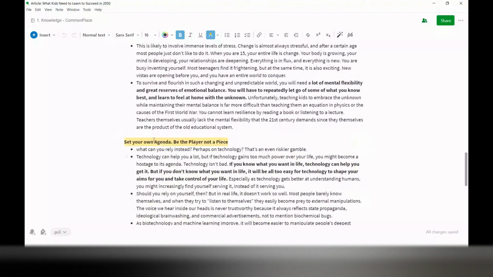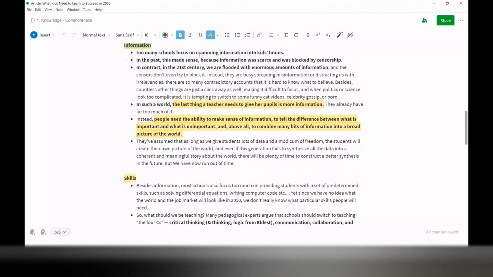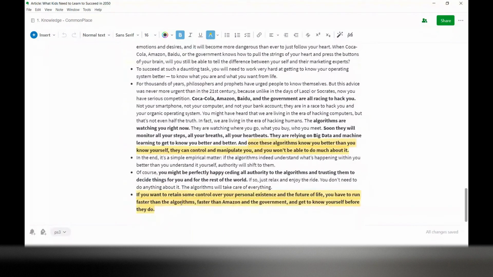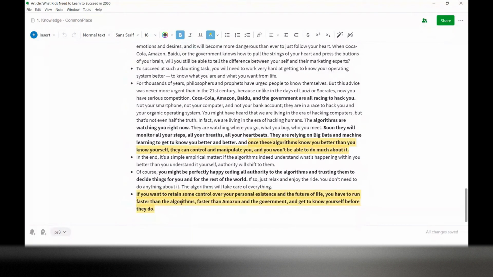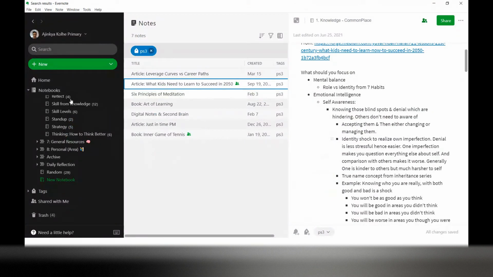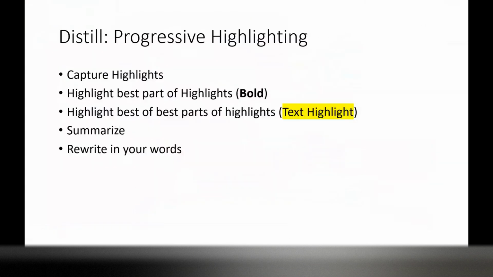Then out of these things, this is the best stuff. Out of that, this is the best of the best stuff. And because I have spent time reading, highlighting, and highlighting the highlights, I can easily read it in less than 1 minute. And that is how distilling works.